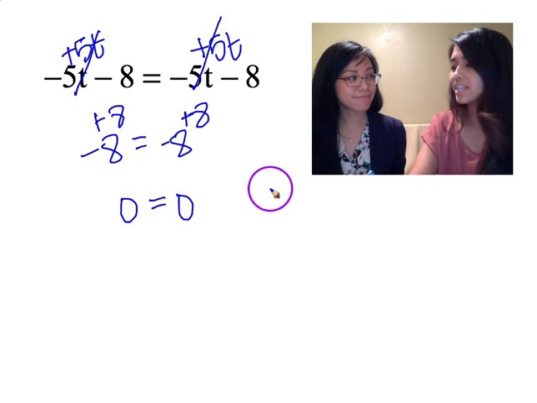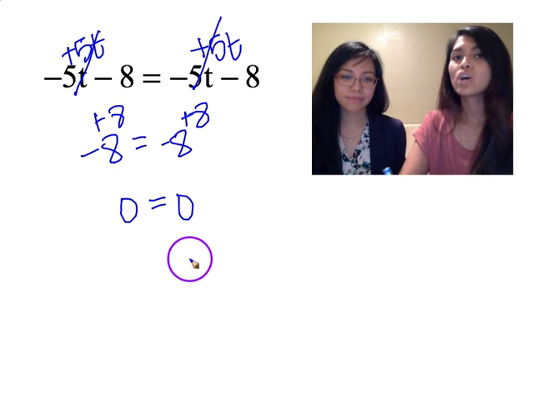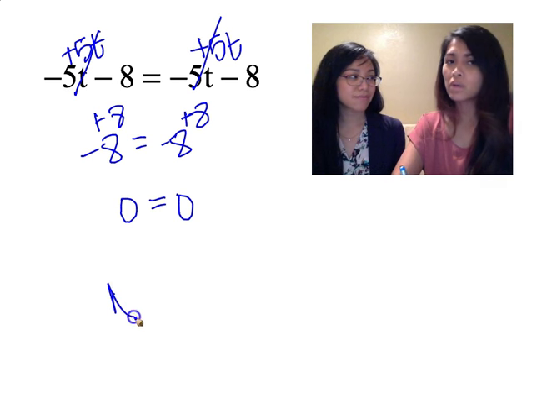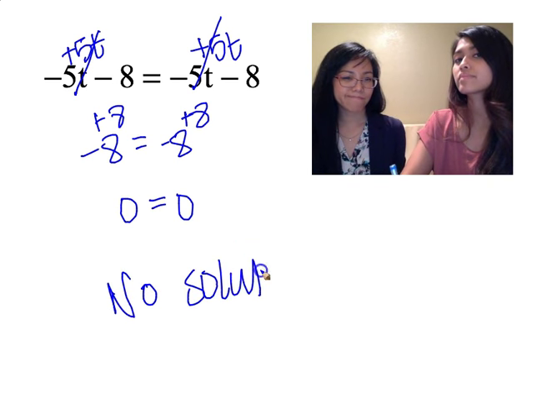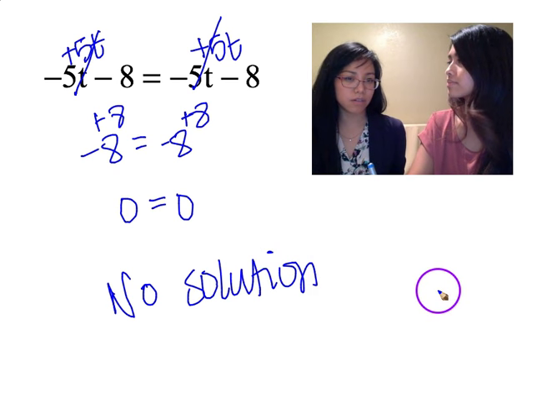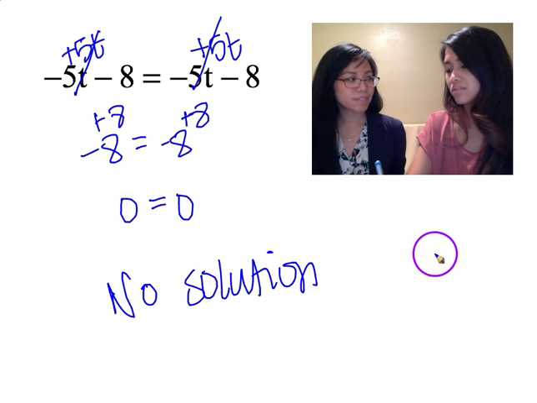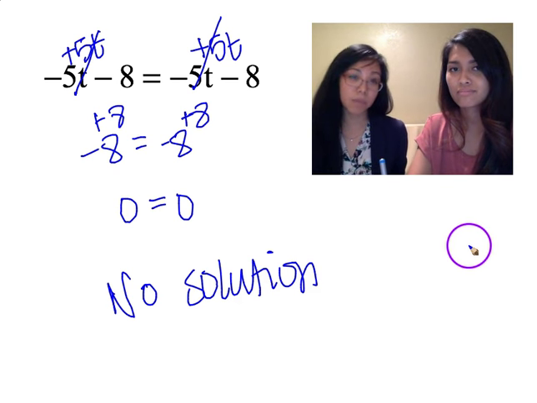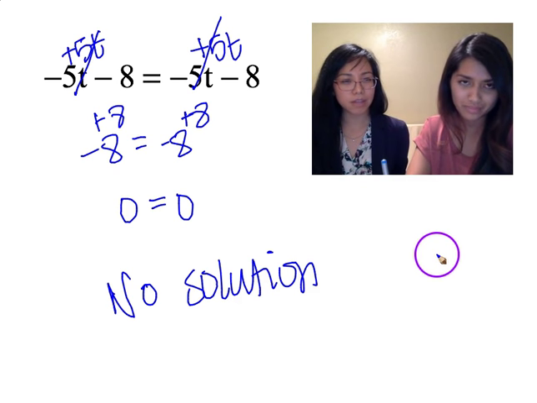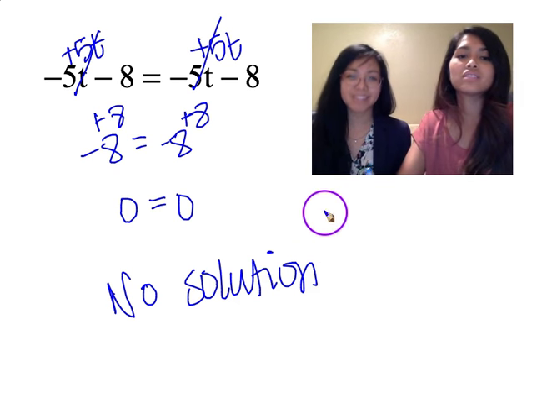Okay, so now I got to think. I don't want to make the same mistake again. So 0 makes me think of no. So I think there's no solution. 0 equals 0. Is that a true statement, Miss Sang? Is 0 the same number as 0? I guess. So when it's a true statement, that means the answer is infinitely many solutions.